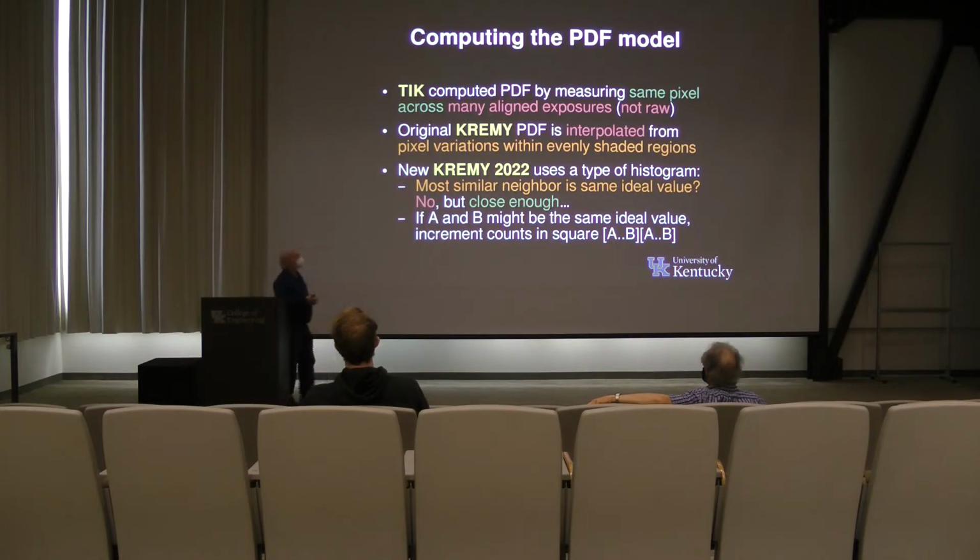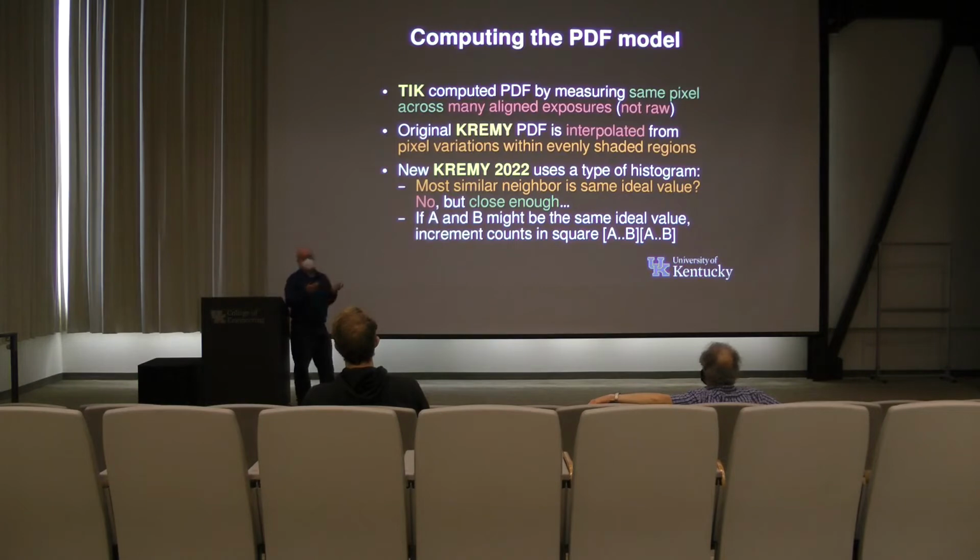Very empirically grounded. The problem is, you don't really want to have to shoot a whole bunch of frames of a static image in order to be able to build up a noise model. I want to be able to just have a noise model that's reasonable looking at a single image, single capture. So we tried doing that in the original version of something called Creamy, which is back in 2016. And the way that we did that was that the software basically looked for regions of the image that happened to be smooth shaded, looked like it was a continuous thing. Then it would measure noise for those, and then it would interpolate between those to get us a complete PDF for all the different values for all the color channels.